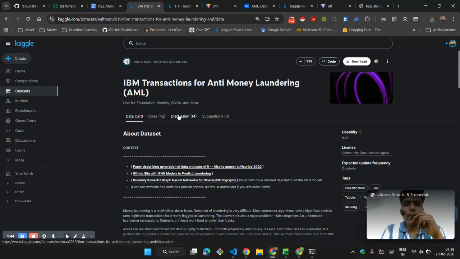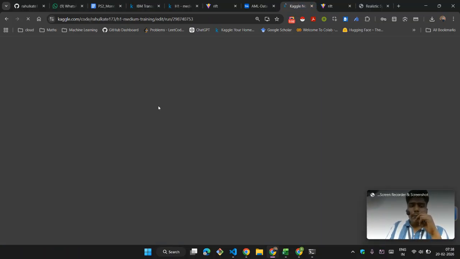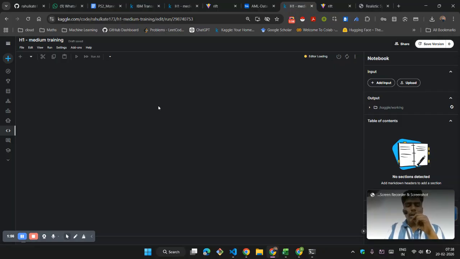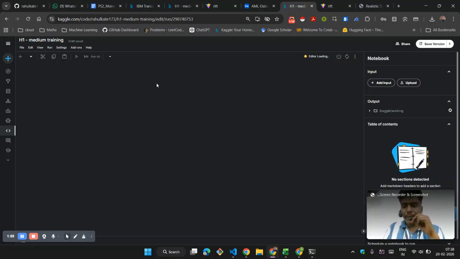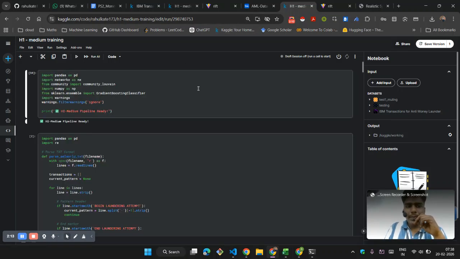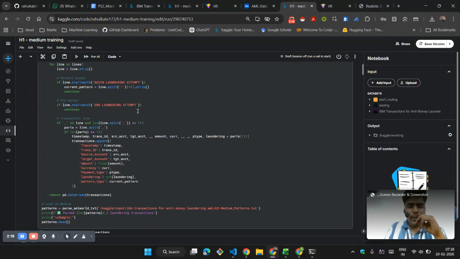For that purpose, we have also built a notebook, which we are providing in the notebook section. This notebook contains the whole of our training process, how we took a model and how we built it, and it also contains our output model. This is the first code for parsing the patterns dataset.